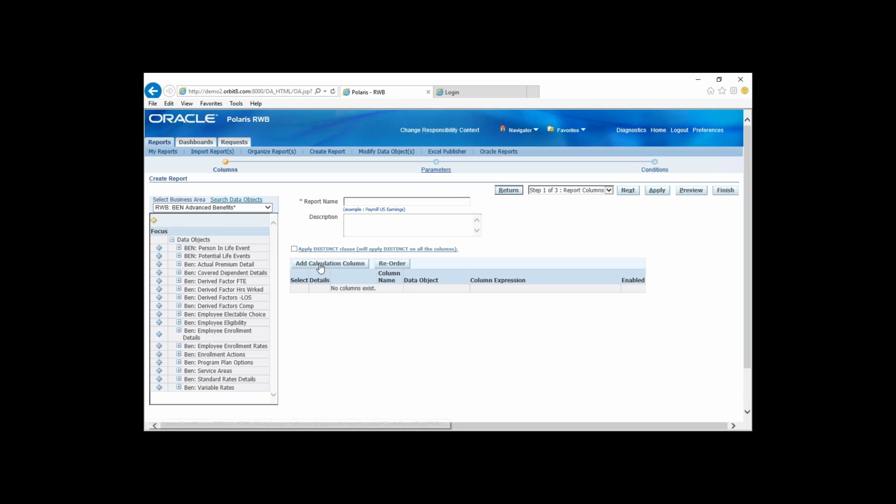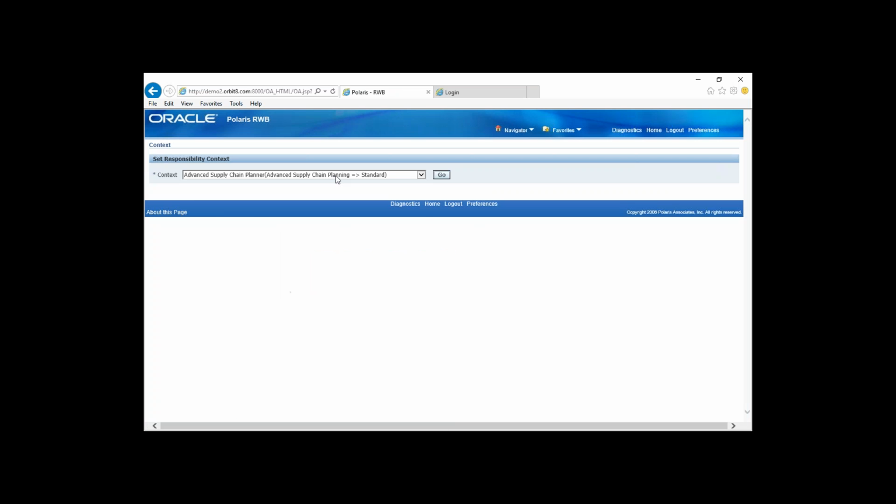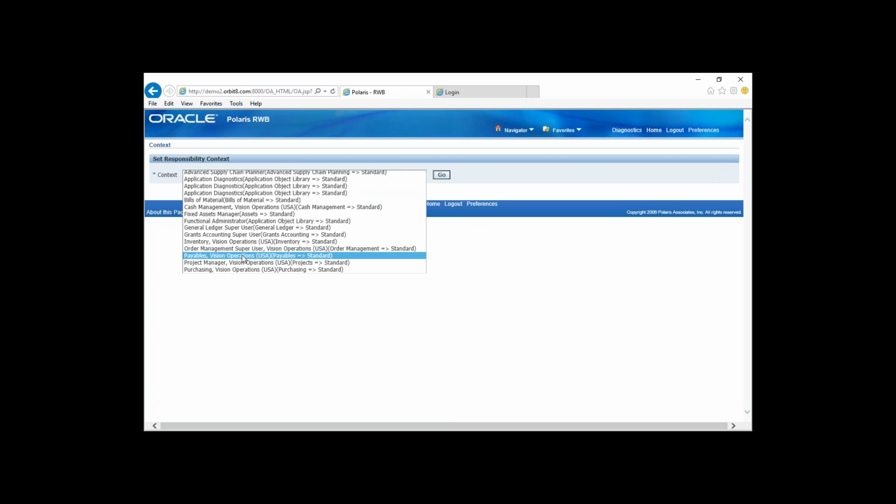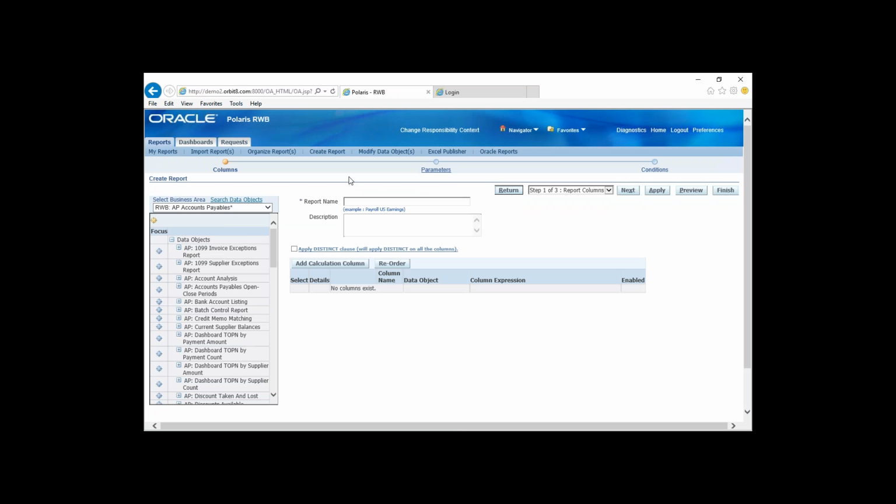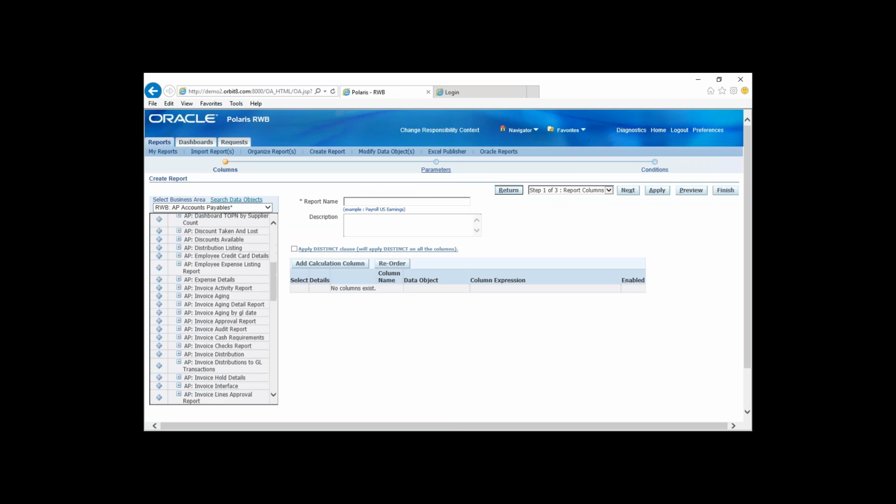Now we're back to the same three-step wizard that we just saw, and you have your business areas here, and the data objects that are available to you within there. Let me change my context to payables just to keep it static. So here's all my AP.